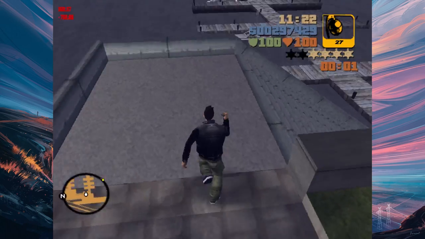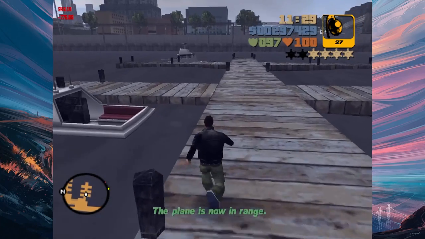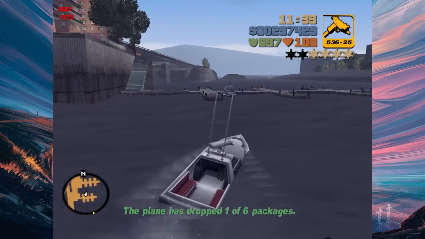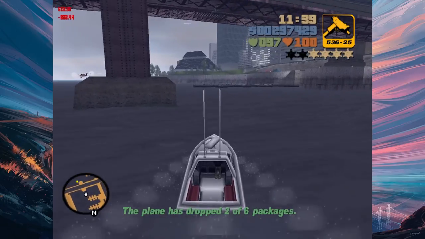Leave the tank nearby and make sure to re-enter it again so it doesn't despawn, just to be safe. Then grab the Police Predator as usual, because the speedboat isn't there as usual. And then just grab all 6 packages before the police do. You have plenty of time to do it, so no rush.